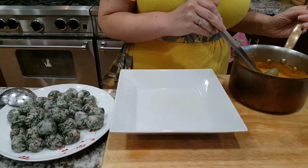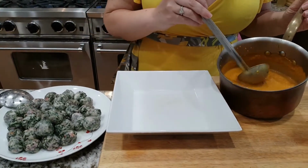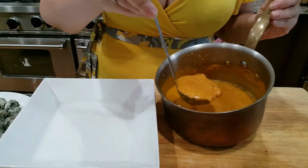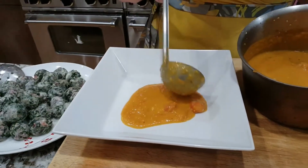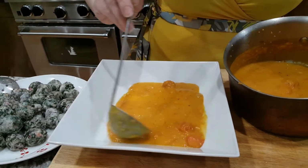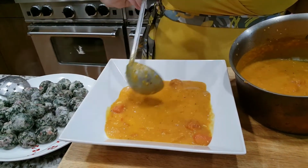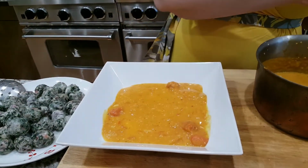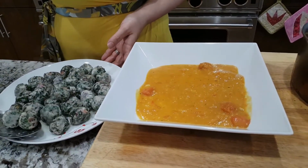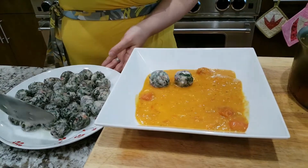We're gonna plate up the gnudi. In the pan, we have our sauce, which was the tomatoes, garlic, a little bit of butter, and water. Remember, ours is a little bit orange because we use those yellow and red tomatoes. I like to put it on the bottom. You can see the smoothness, the chunks of the freshness, how lovely that is. It's gonna be a magnificent counterpoint to our gnudi, which are so cute and colorful.